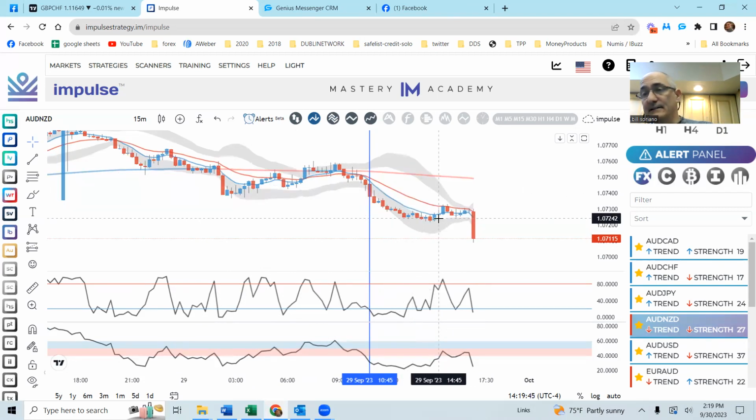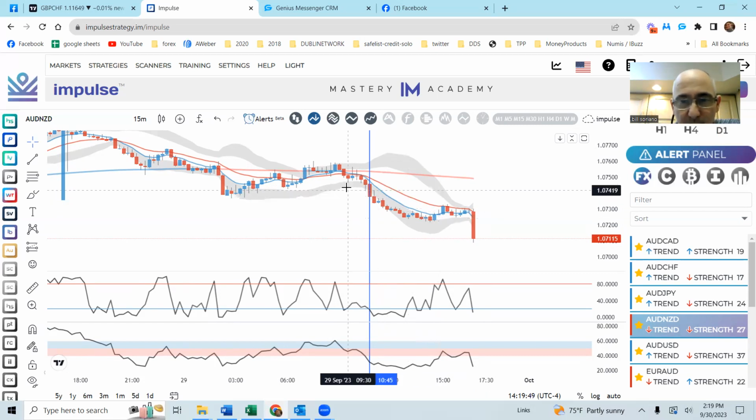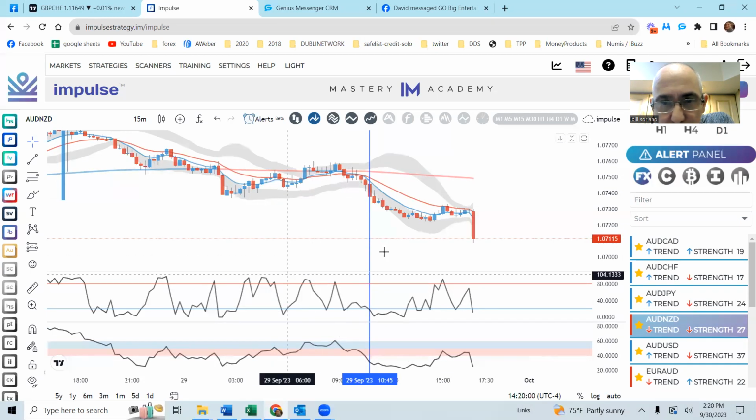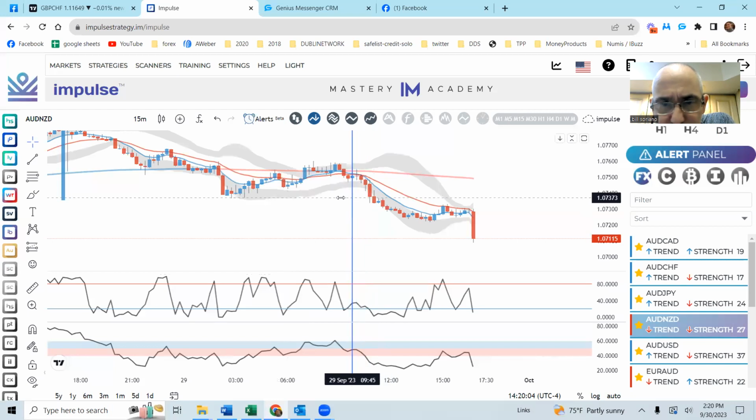line, not below it. Okay, so when you're looking at the secondary trend, if the red is above the blue, that means it's bearish. If the blue is above the red, then it's bullish. So in this case, we want the red above the blue. So right here, we get a situation where the red comes back above the blue, and now we're looking for price.